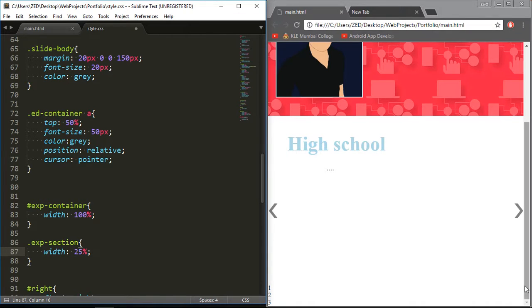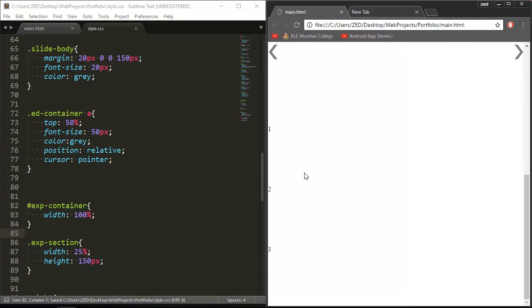So no matter what screen you're on, tablet or laptop, it's just going to be 25%. And let's give them a height of 150 pixels. So that's done. So now each one is 150 pixels in height, and the width is 25%.